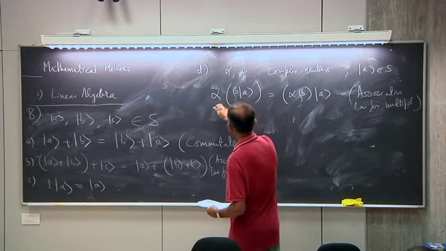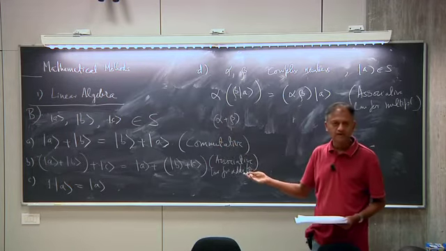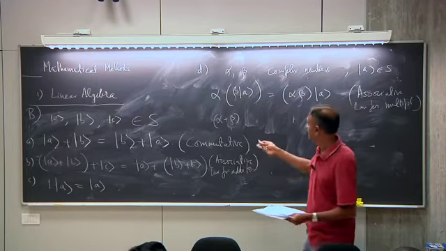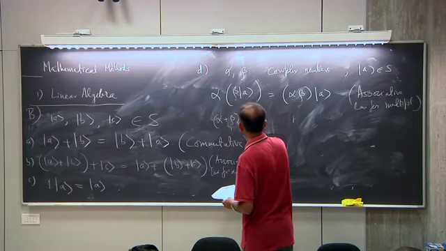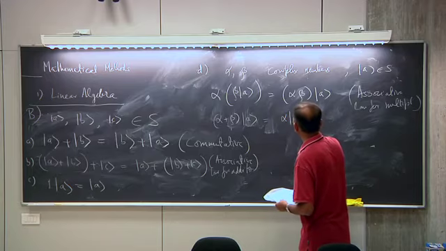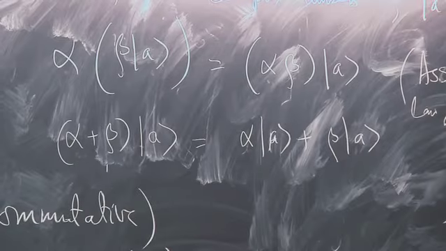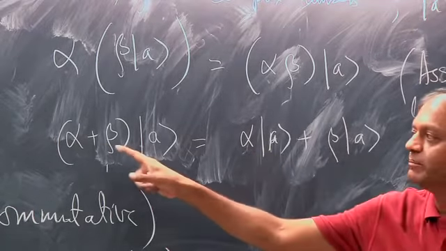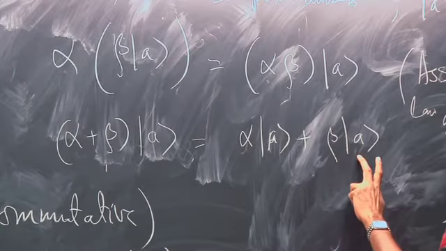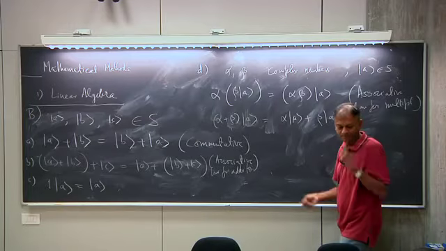For example, in the complex numbers, you have the notion of addition, right? The sum of two complex numbers or sum of two real numbers is again a complex or a real number, right? Adding two numbers, 2 plus 3 is 5, no? Like that. So if I take this sum of the two numbers and multiply to the vector A, that is the same as multiplying alpha with A and adding to that beta times A. Yeah, that's again going back to the two-dimensional example. Suppose alpha was 2 and beta was 3. So what we are saying is 2 times A plus 3 times A, you add them up, that is just going to give me 2 plus 3, which is 5 times A, right?